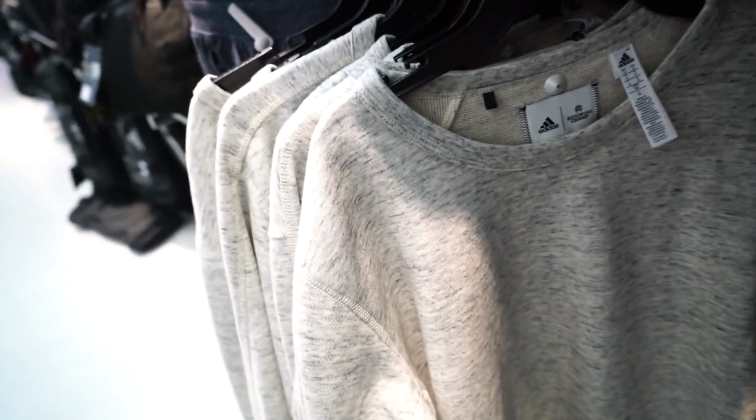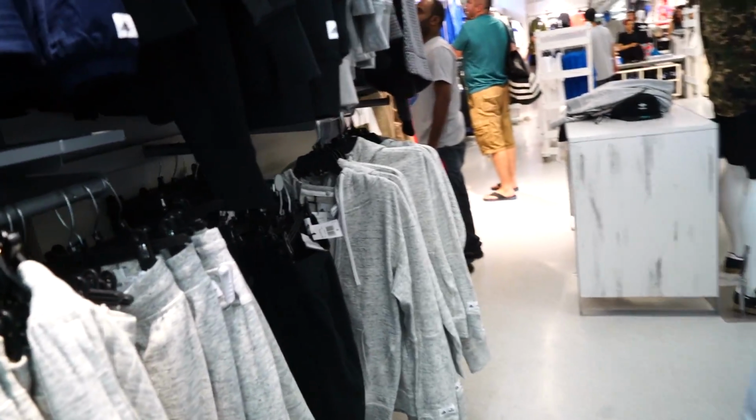The best Reigning Champ stuff, in my opinion, is definitely this stuff right here. It's kind of like a creme de la creme, heathered gray almost. I can't really quite tell which one. Then they got the matching crew neck, they got the matching sweater, and they also have some shorts as well. I don't think I'm gonna cop though. I will say I like how they did the ankles. See that? No cuffs, just clean looks. I'm gonna try these on, see how they fit, and then depending on how they fit, I might end up copping, but I'm not sure.